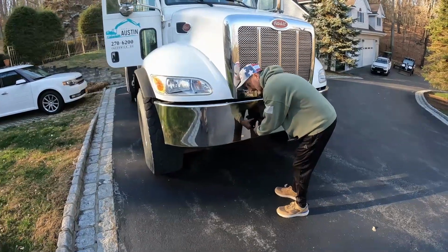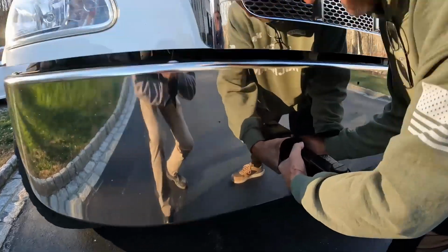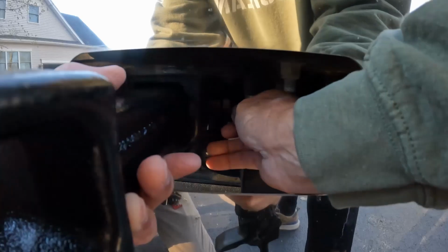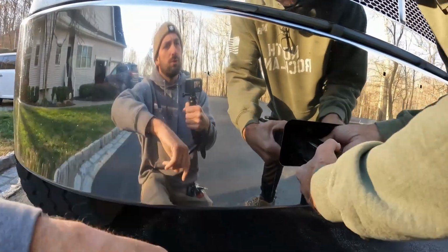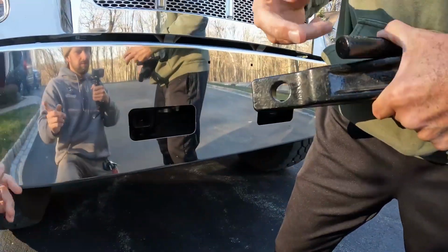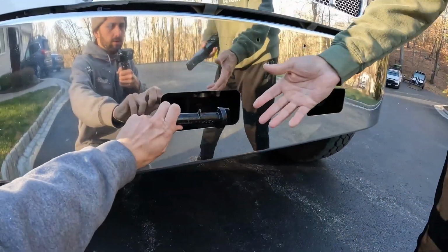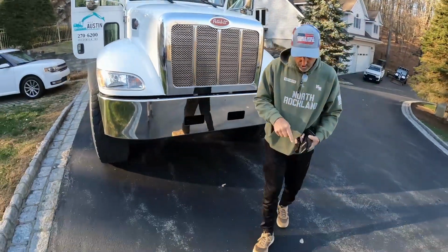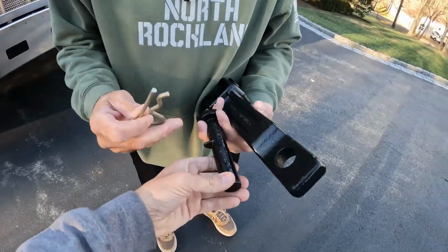But I got this to go in and lock. Remember the other day? Yeah, we weren't sure how they locked in. Yeah, so I got it to lock in, right? Yeah. So it goes in and you turn it and it locks. Right now it's locked. But what I think we should do, it really should have a pin through with a hole on this side. We should take our drill and drill a through hole there. That way when it's locked, it can't back out. Boom. Because if this spins when we're driving, it's gonna spin. And it's gonna shake out, and next thing you know, we could drop the whole plow, the whole frame. Exactly. We should be drilling that, put a big washer on it. Yeah, and that's kind of crazy. They don't come with it. Put a hairpin on it.